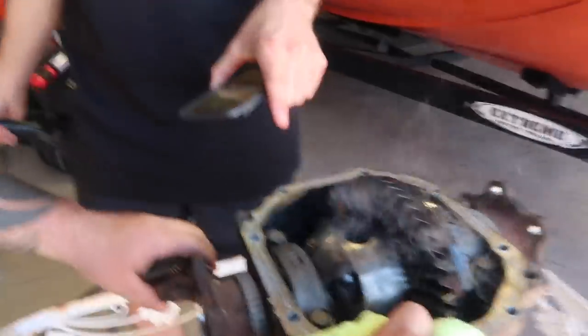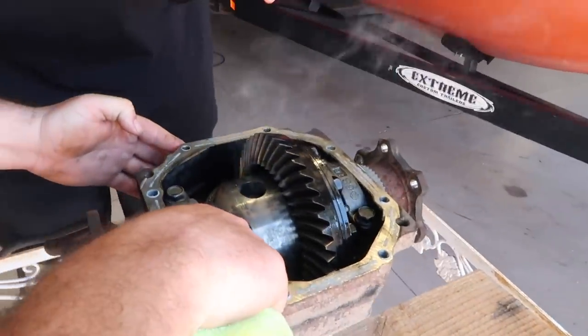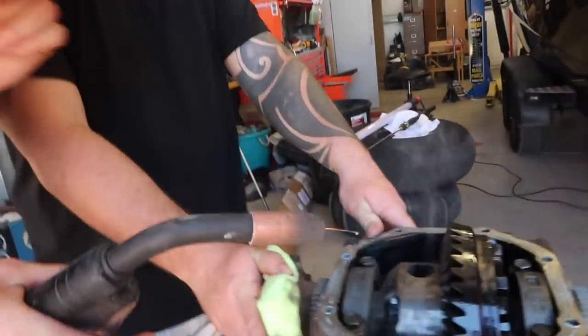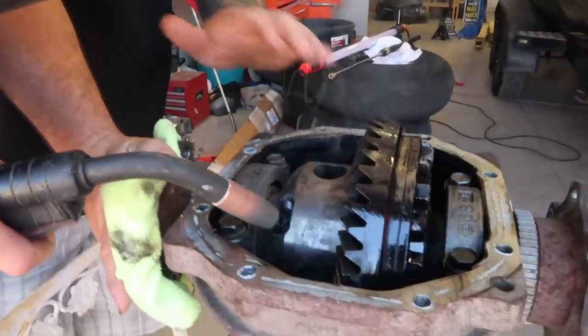Alright. I'm going to hold it. Do this corner of the side one. See how you're on that side? Flow it all the way down to that bottom edge. Get all in that area? Yeah. Okay. We good? Go for it.